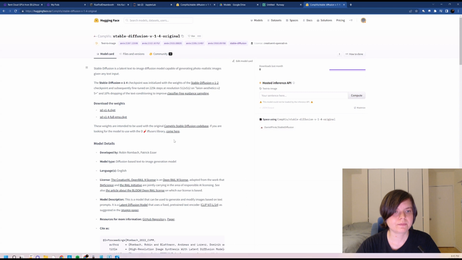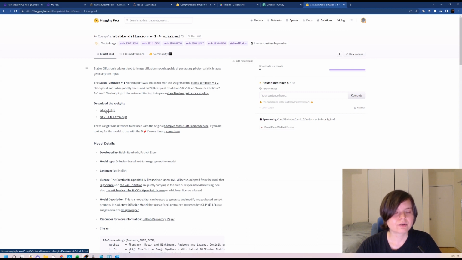And then you'll be here. So here you have two models. One is 2 gigabytes and one is 7 gigabytes. You can download either of them. Both of them work quite well. If you would like to experiment with a full model, it'll just take more time to download and to upload it to Google Drive.